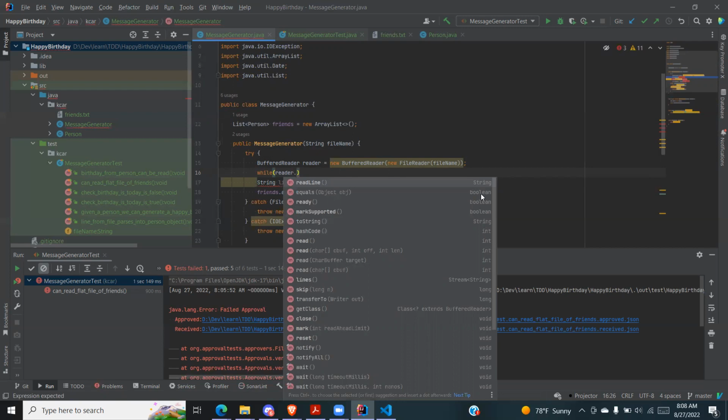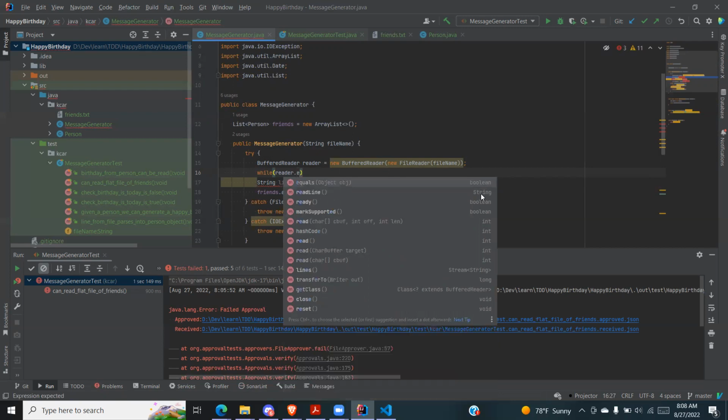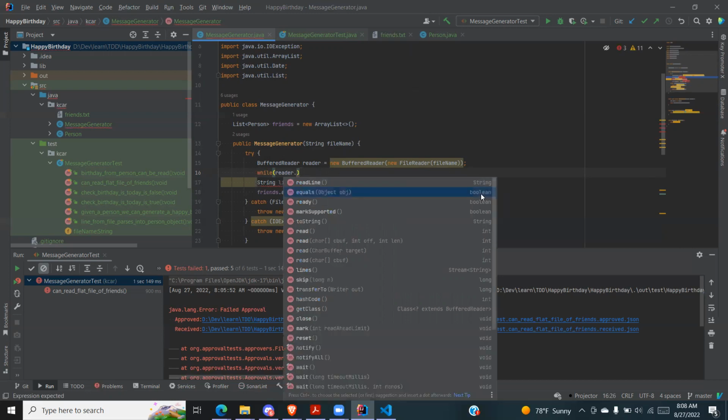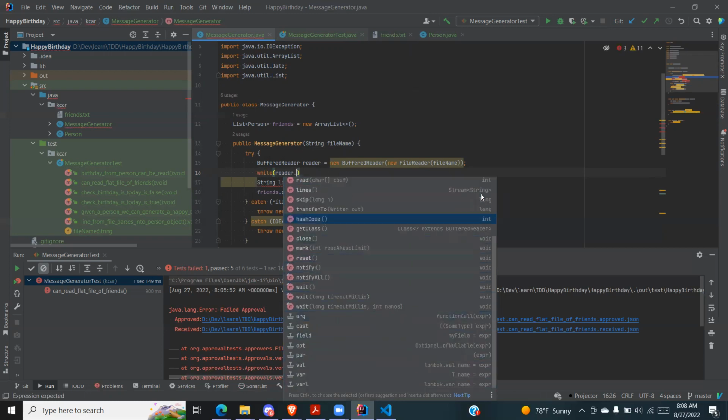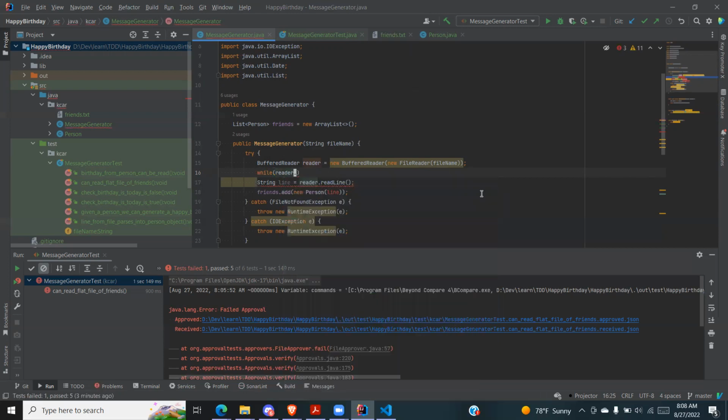Okay. Equals ready, mark supported. Well, so we don't have an end of line, end of file thing? Fine. Well, reader.